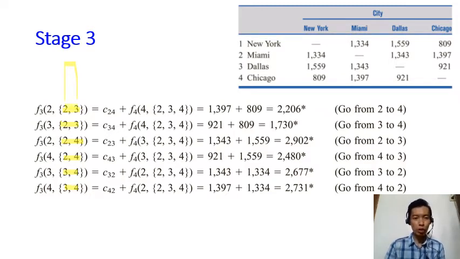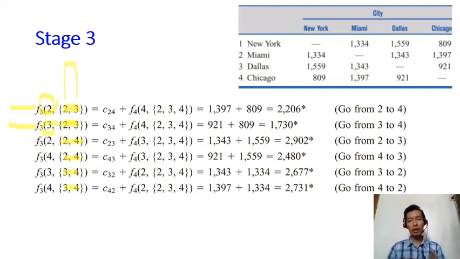Now, let's take a look at 2 and 3. If the history says that we have visited City 2 and City 3, the last city where we are at the beginning of stage 3 can be City 2, can be City 3, right? The history just says that you have visited Miami and Dallas, but then there are 2 possibilities. Maybe you visit Miami and then Dallas, such that at the beginning of day 3 you are in Dallas. Maybe the order is you visit Dallas and then Miami, such that at the beginning of stage 3 you are in Miami. That's why you see F3 2, {2, 3}, and then you also see in the next row F3 3, {2, 3}. Because remember, the history of the cities that you have visited is not in order.